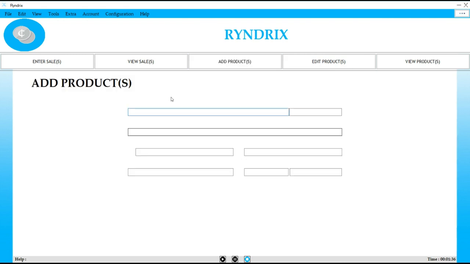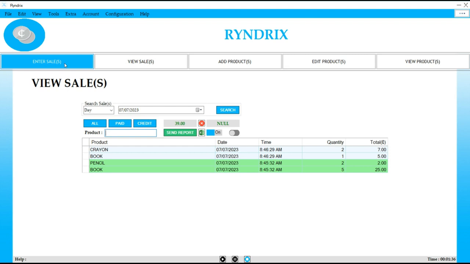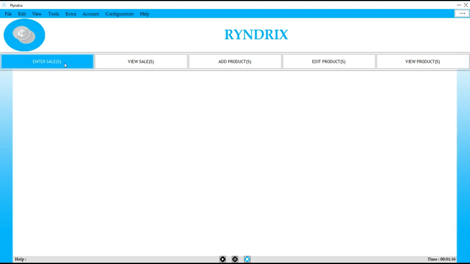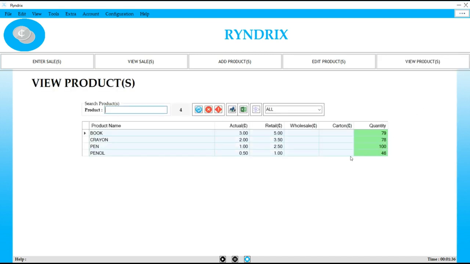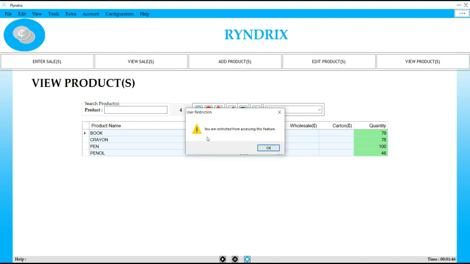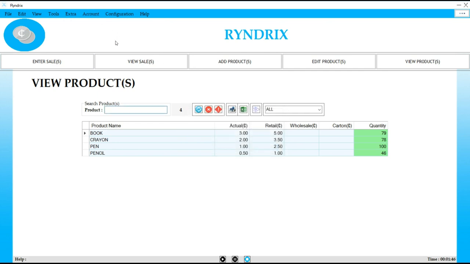So you can also apply restrictions to the users. So these are the very basic features that are important. If you want to move your stuff to Excel, all of them are available here. And the minimum stock, maybe you can set your minimum stock when it comes to settings. Okay, it's also restricted from you. You can set your minimum stock. Maybe your minimum stock is five, 4, or 3 or something.